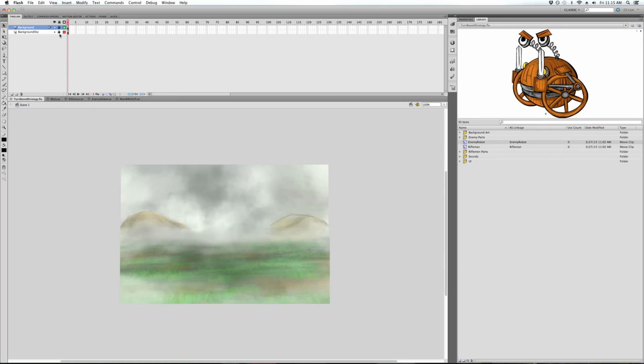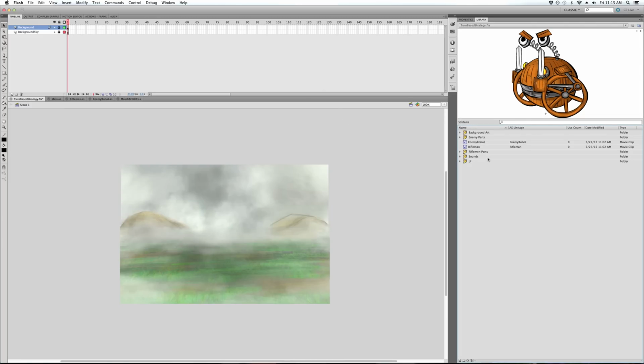Let's get started in the main timeline. We've got no code at all in the main outer timeline. Just 2 layers, 2 pieces of the background. The sky and the lower part, the grass and the hills. You can see I'm toggling the sky on and off. So that's all, no code there.